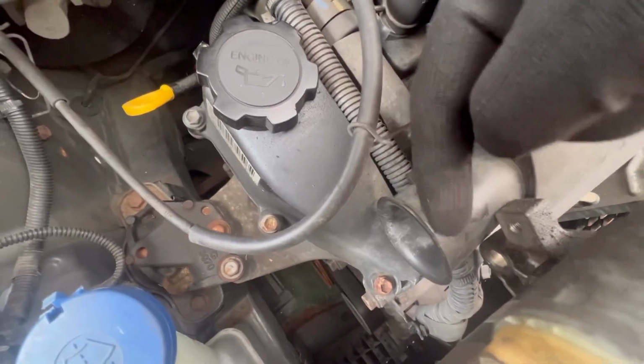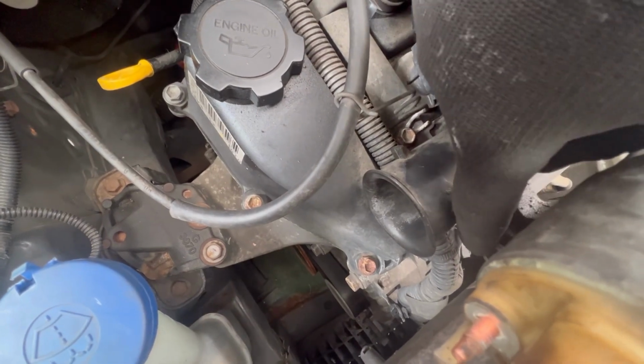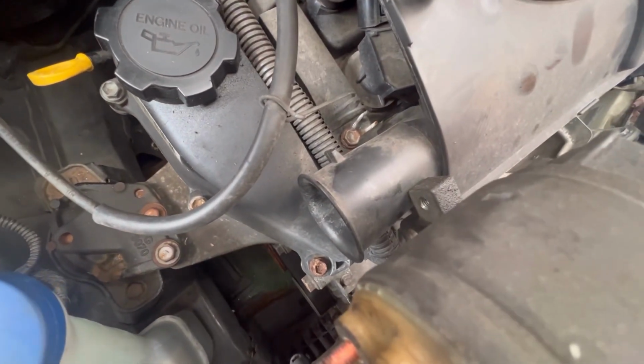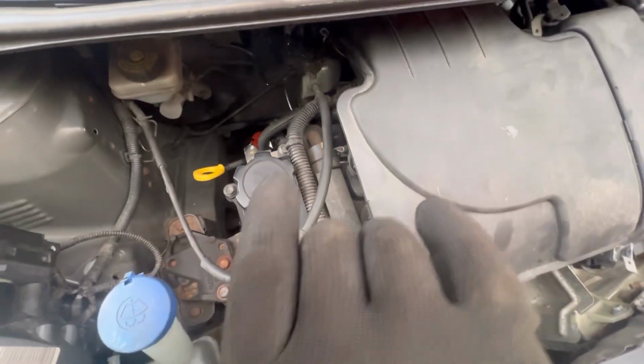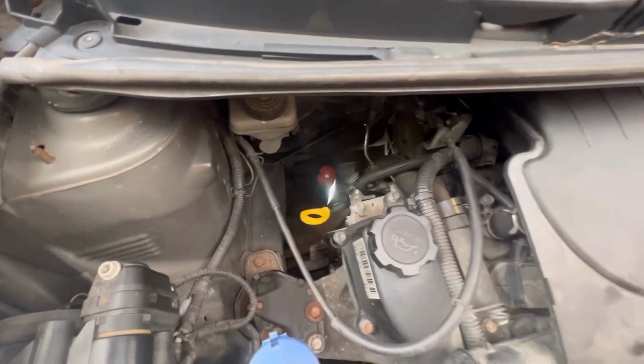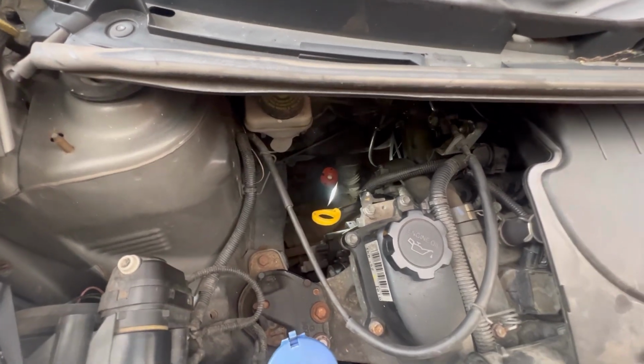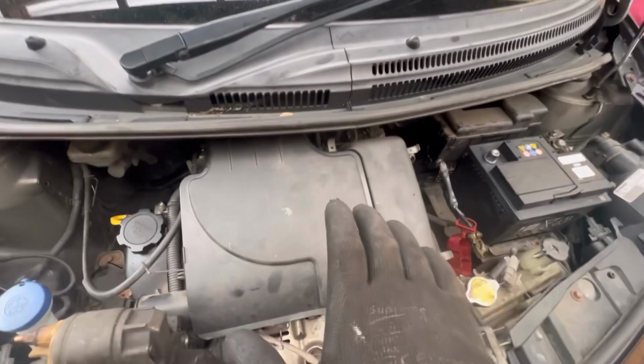Once that's tight, nice and tight, moved over to this one down here, which was a 14. So tighten that one back in, tighten that nice and snug, came back to this side, tighten this one nice and snug, went back to the starter and gave it a bit of a wiggle, and there was no wiggle whatsoever. Double checked all my cables, was very happy with everything, pulled the light out.